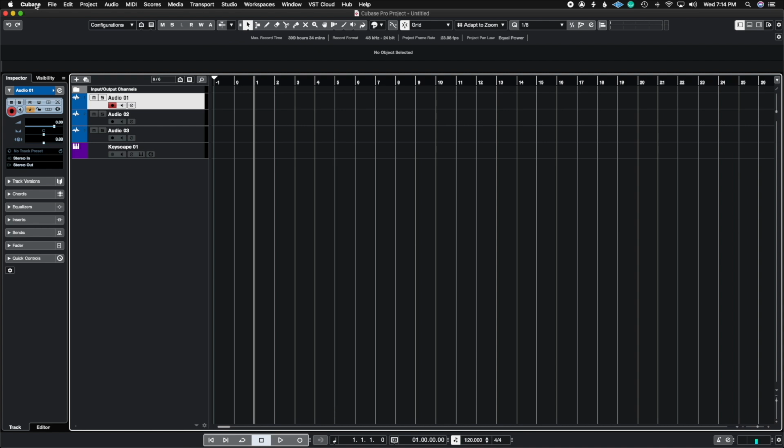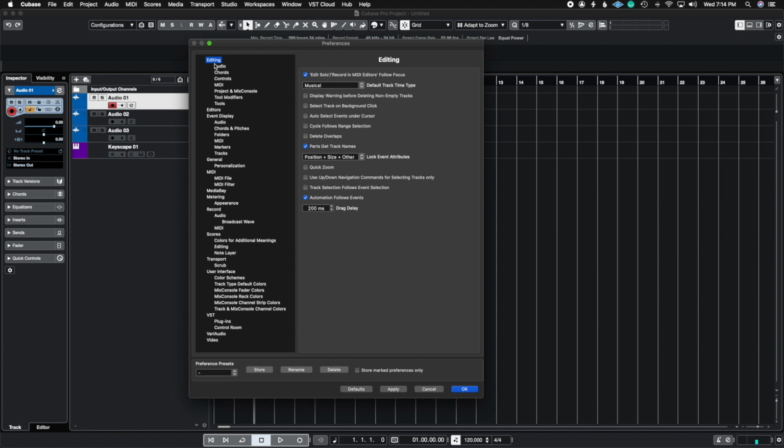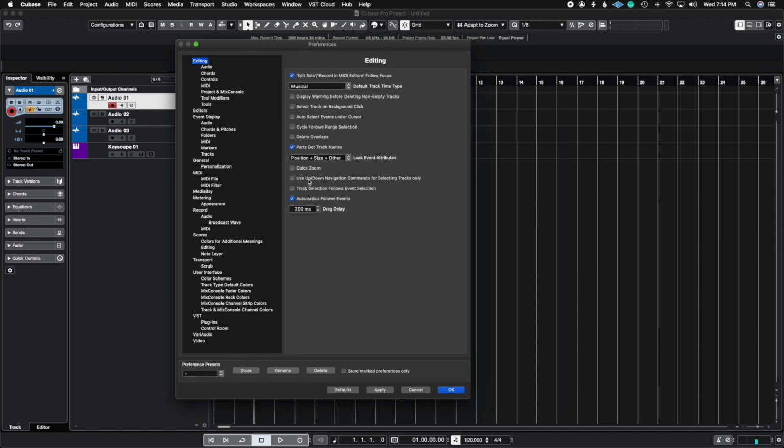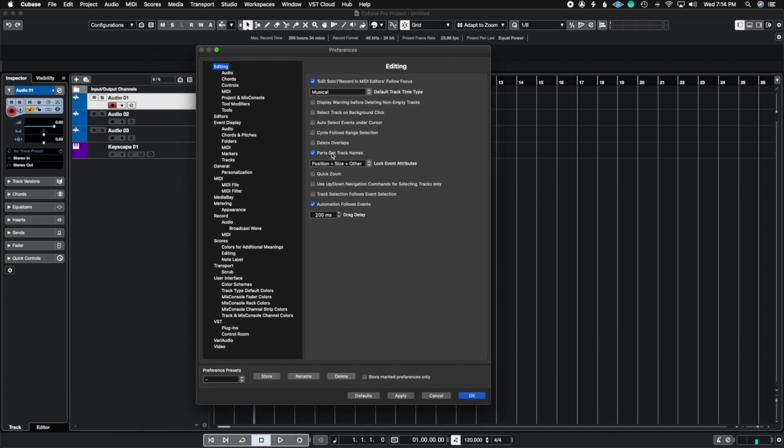So before we move on to the profile manager, I want to touch upon a couple of other preference settings that could be useful to you. So if we go back into the preference settings and we go into the very first one, which is editing, you can actually deselect or select things like part get track names. So if you make a part inside of the region here, you can make it automatically get the track name from the instrument that you're working on, or you can just go ahead and type it in like I showed you in the name when the object is created. You can change the name here.